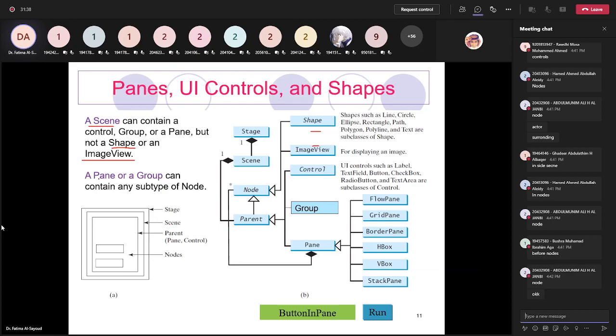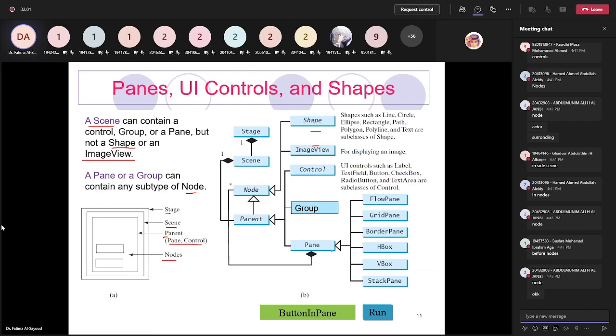What's important for us here is that a pin or a group can contain any subtypes of a node. So this is what I just told you. We have the stage bigger than the scene, then a parent, which can be a pin or controllers, and then we have a node inside it.